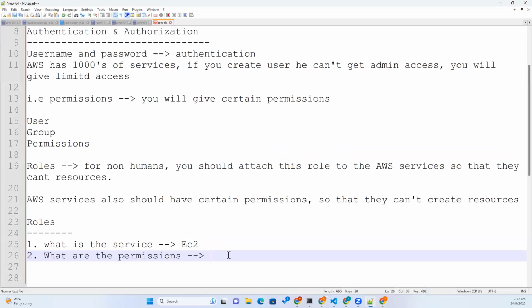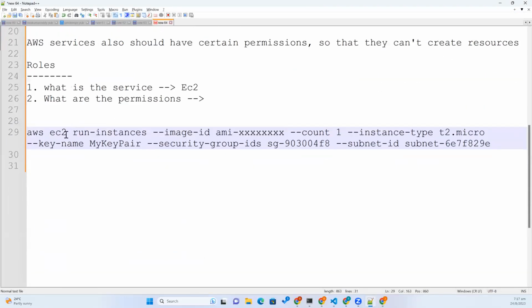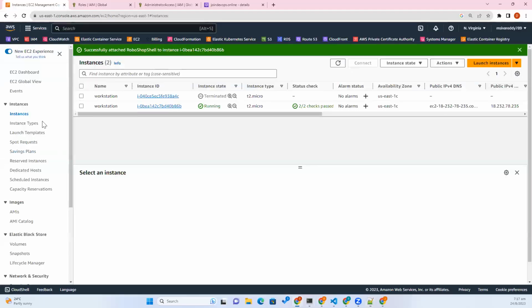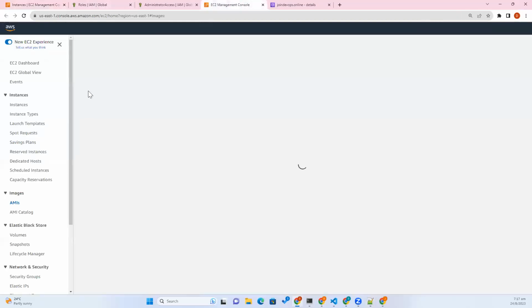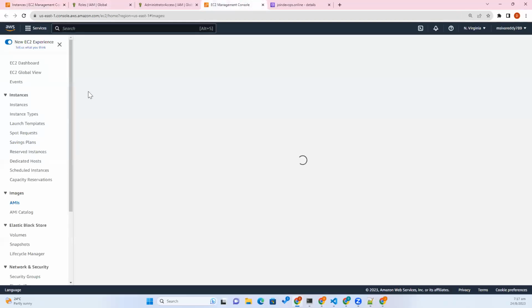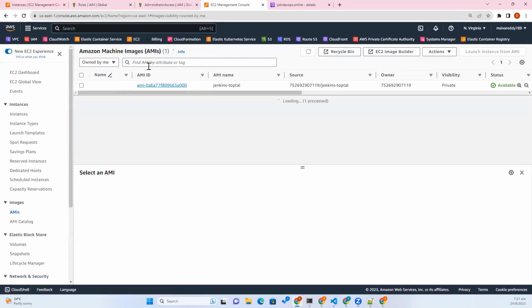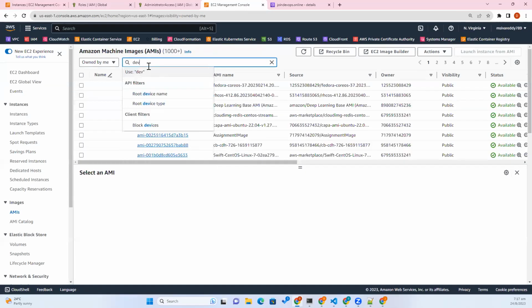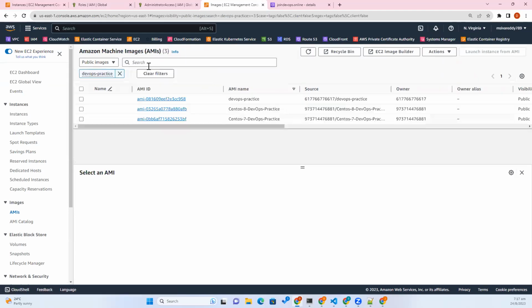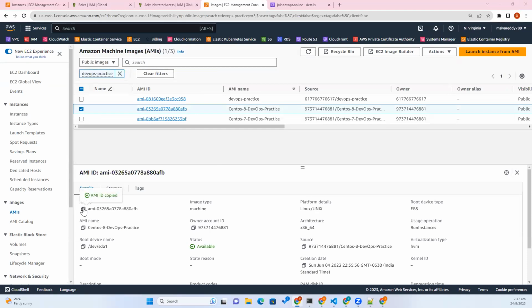Now let us modify this. AWS is the command line, EC2, and then we are creating the instance. What is the image ID? Let us take our image ID. You will get it from here: AMIs, select public images, and then DevOps practice. This is our AMI ID.